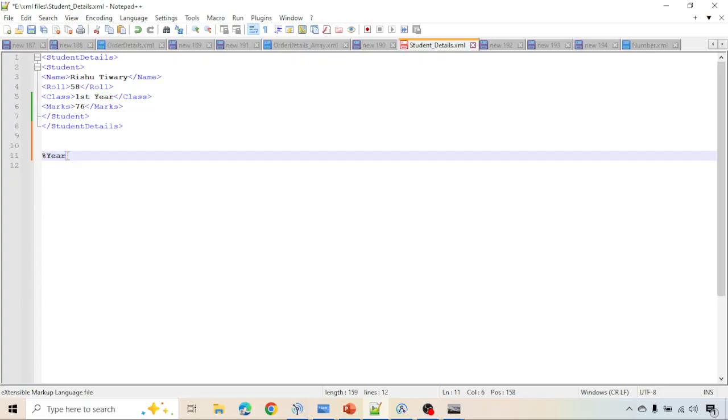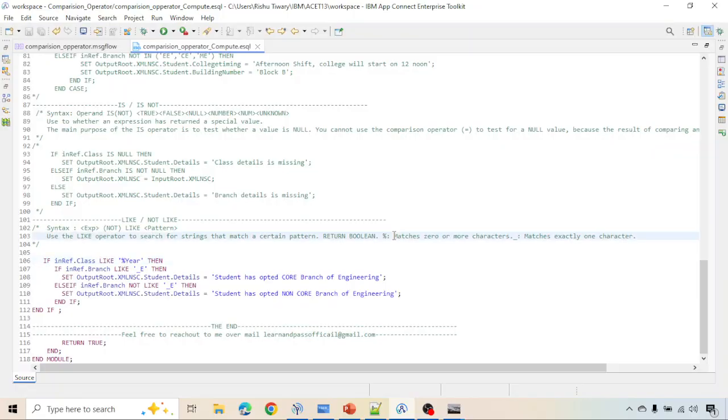If I apply percentage on both sides, it will match any character before and after year, but there should be a field named year. So percentage tells that it can match zero or more characters.